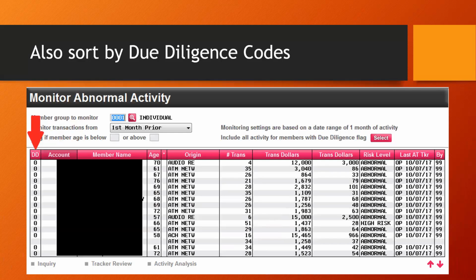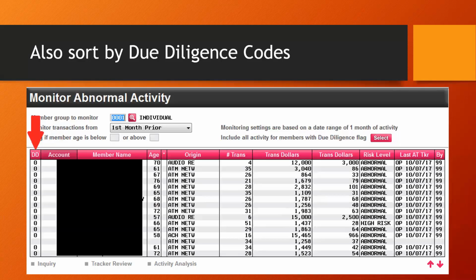Before I go to the next slide, I'm not necessarily certain that I would ever recommend to a credit union that you look at every one of these individuals that show up as high risk. Because again, we're not trying to create a job here. What we're trying to create is a palette of potentially anomalous activity, people that are just not doing what you believe they should be doing.